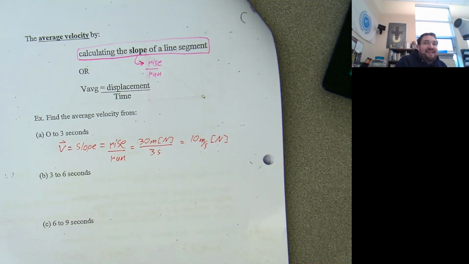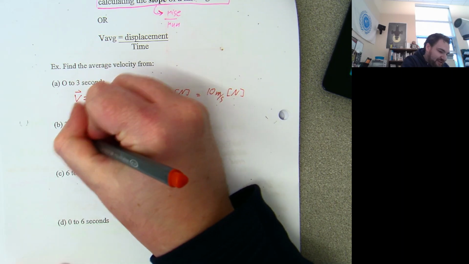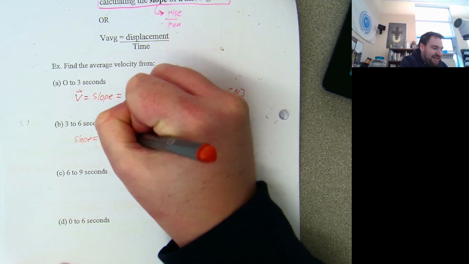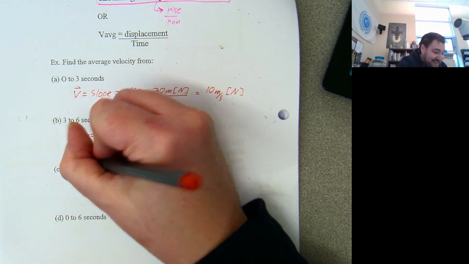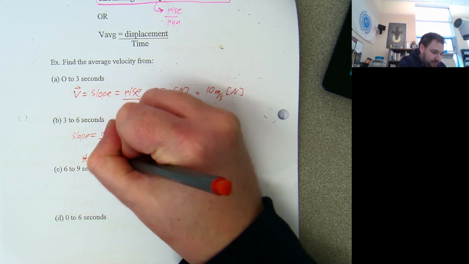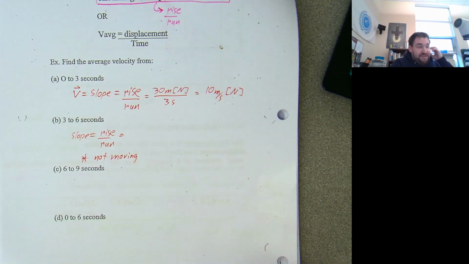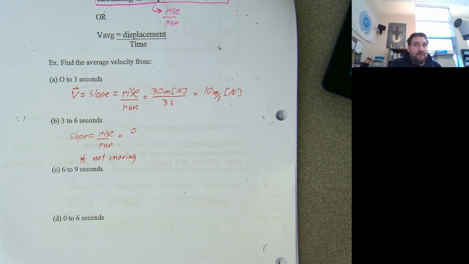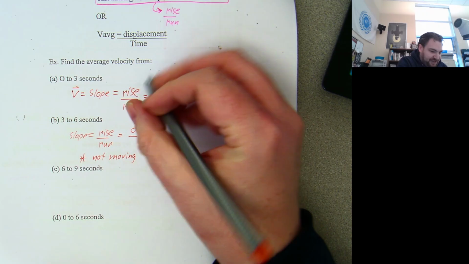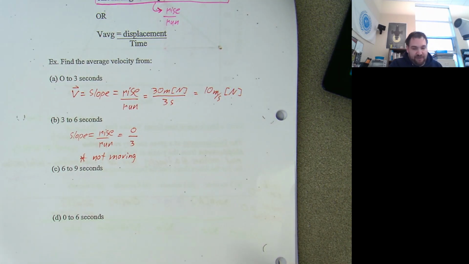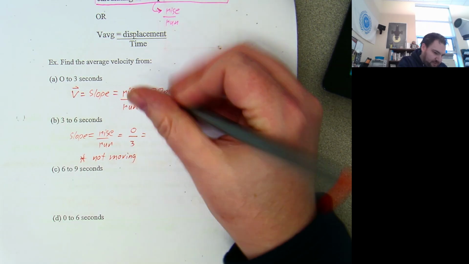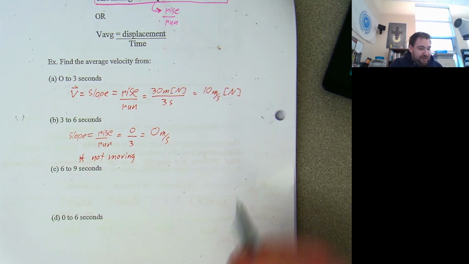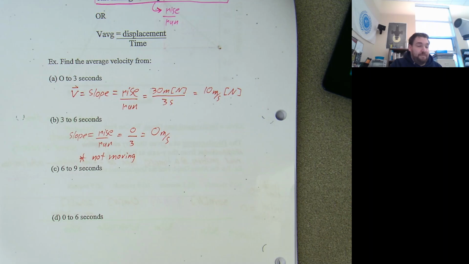From 3 seconds to 6 seconds, it's got a flat line. Slope equals rise over run. Conceptually, Ray Reet was right to say this guy in here is not moving. But what does it mean to be not moving? Well, let's do the slope calculation. There is no rise from 3 seconds to 6 seconds, and that just so happens to be a 3 second interval. So if the slope is 0, the units on that are going to be meters per second. Things not moving.